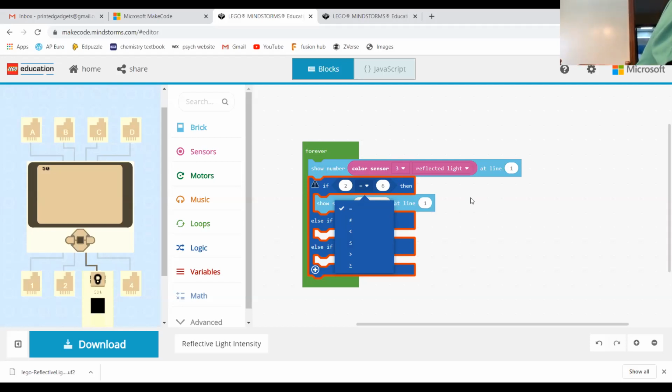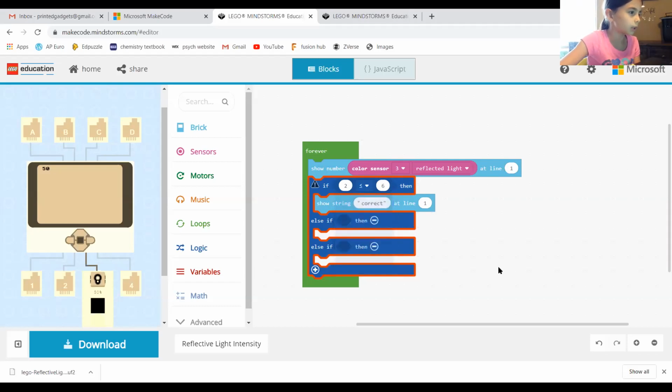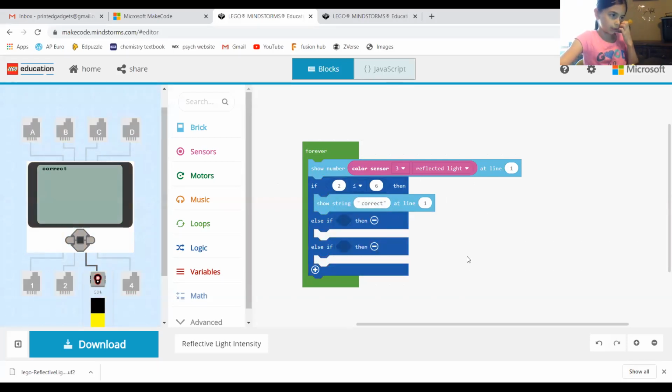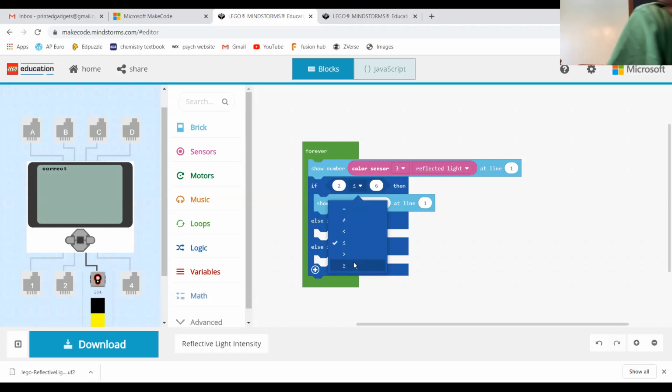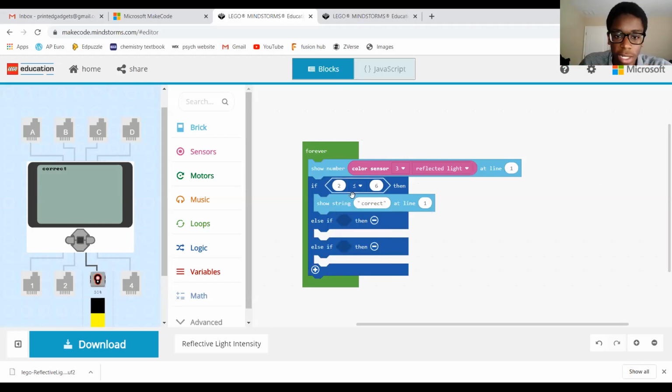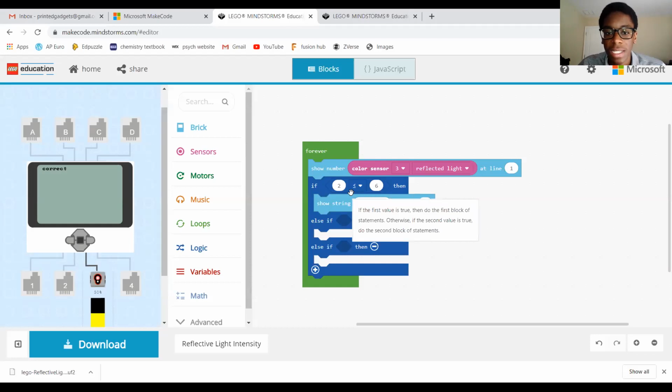Yeah, and I also have one question. The last one, and the fourth one, what does it mean when the little line is under it? So are you talking about the else if? No, like when you click, this one? Yeah, the last one. What does that mean? So with the line under, for example, the one I have here, is that what you're talking about? Yeah, this one here. All right, so this says is 2 less than, and the slash under it just means equal to, less than or equal to. So is 2 less than or equal to 6?